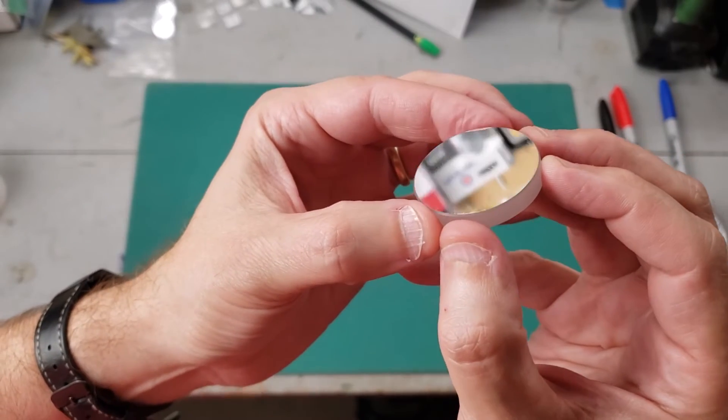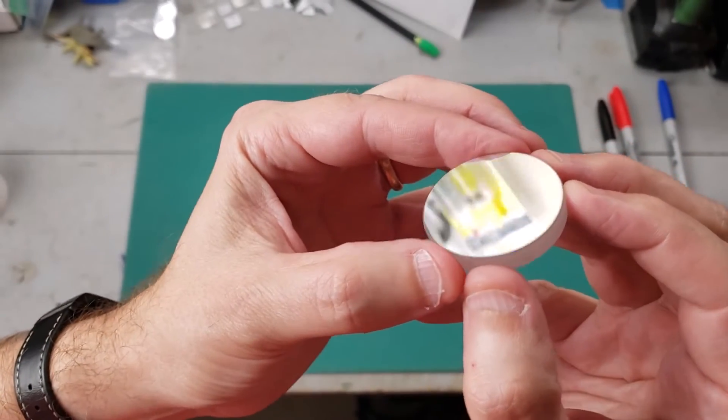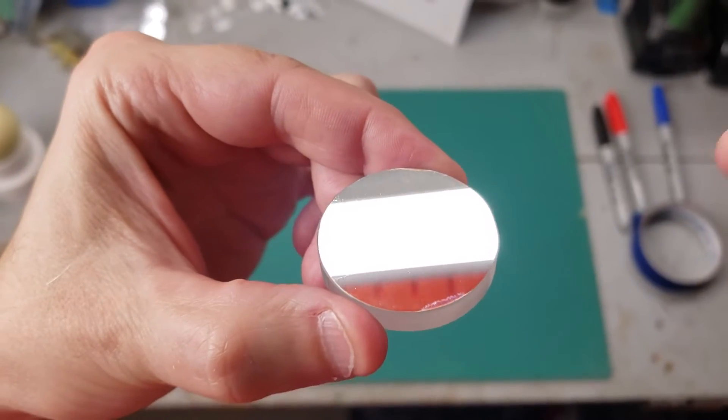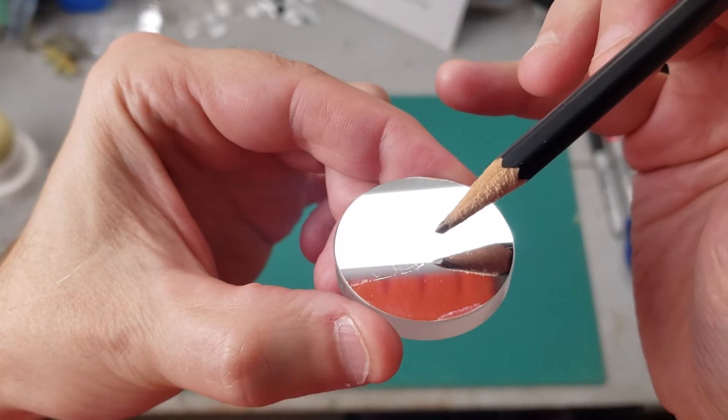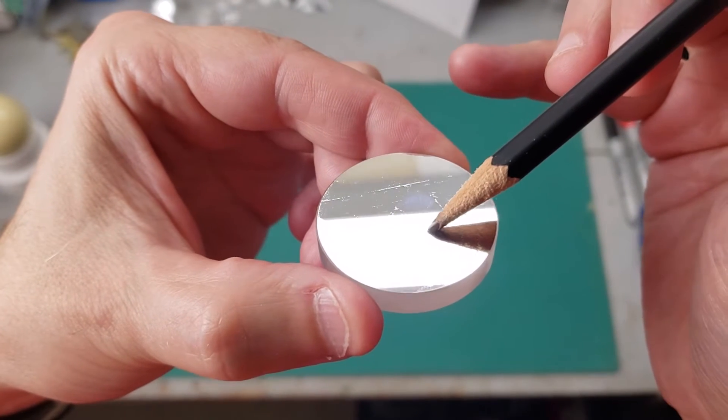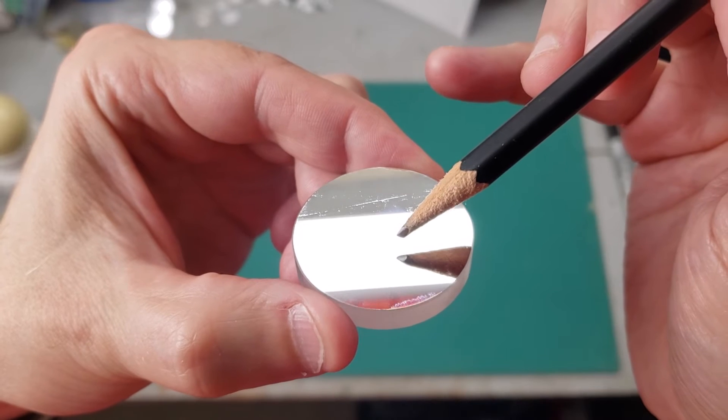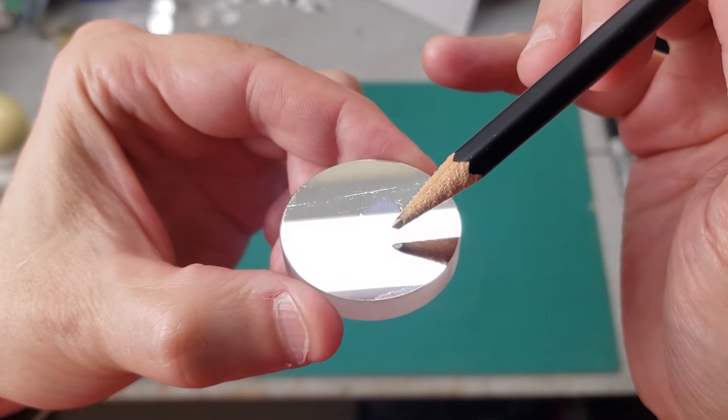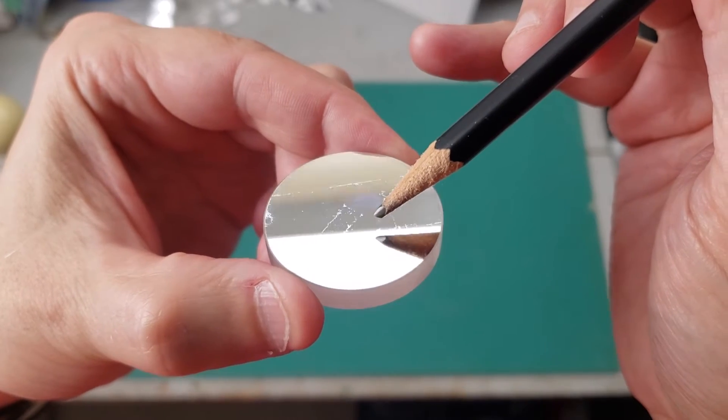You can get scraps and buy chunks of this on eBay, but a lot of times these come out of old projectors or scientific equipment. A quick way to test whether your mirrors are first surface or not is to take a pencil and just barely touch the mirror. The images should touch if it's a first surface. If it is not a first surface, you'll see a gap between the pencil tips. That just means that there's a layer of glass before you touch the reflective layer.